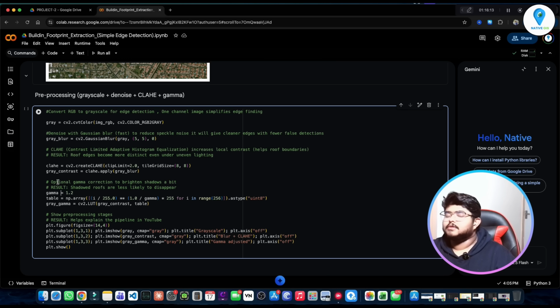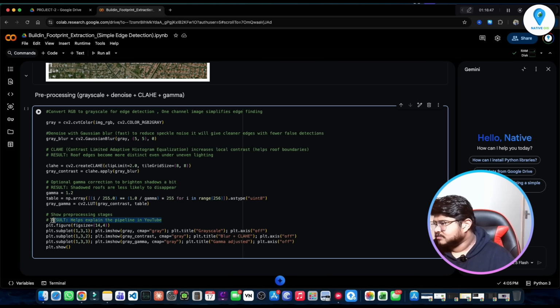Then optional is the gamma correction, so that we brighten the shadows a bit. Shadowed roofs are less likely to disappear. We have taken the gamma value as 1.2, and then we have put it. Then after these four pre-processing stages, grayscale, blur, contrast, and then gamma, we plot this.